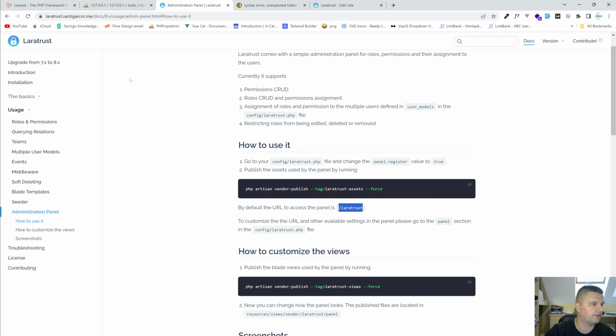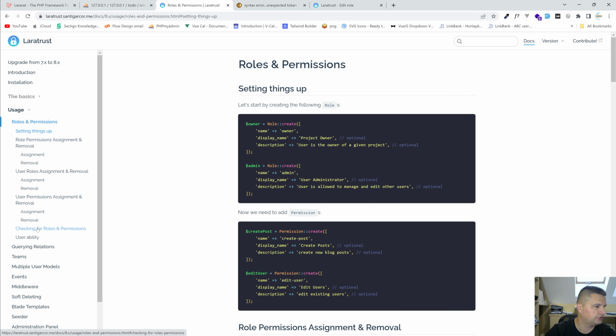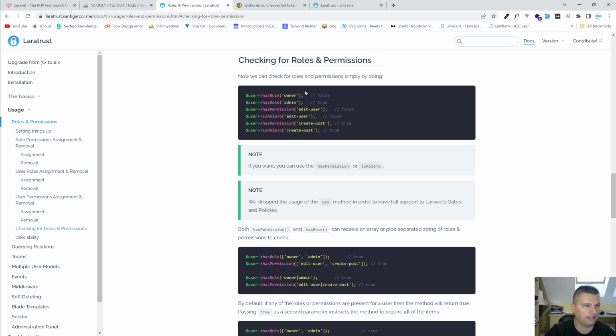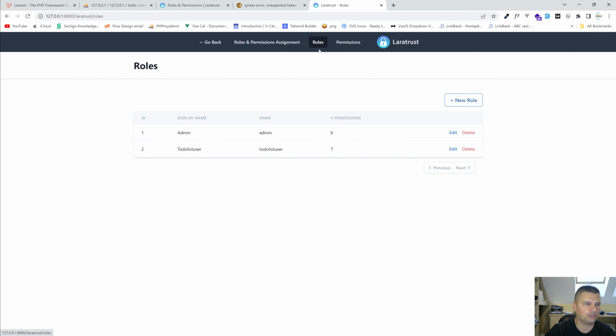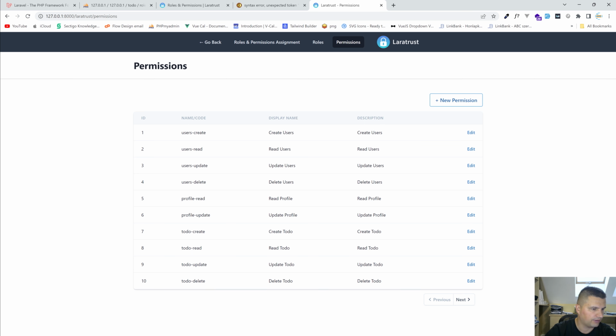Of course, we have an error now. And if you go to the roles and permissions, check for roles and permissions, and we can use, for example, hasPermission and the permission name we want to check. In our case, if you check the roles, let's check the permissions. We want to check if the user is able to create a to-do.